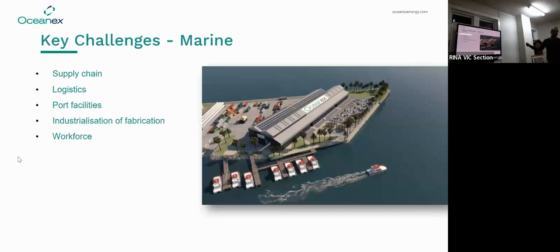So South Gippsland, they've identified Port of Hastings as the key construction port. There's a lot of work to be done there. It's well located. Barry Beach is much closer, but there's a lot of challenges for people who know the area. It's very shallow drafts and the like, but we need a lot of port facilities. You're not going to do it all out of one area.